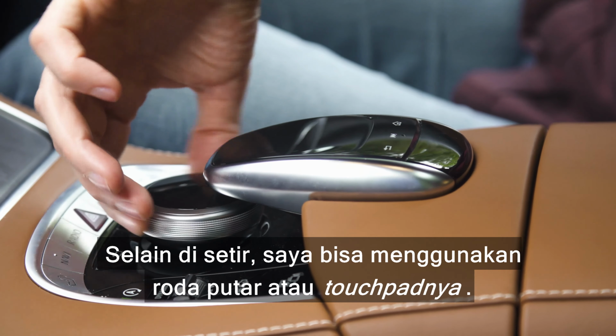And generally, quality is good as well. These air vents, they feel metal and robust. What's even nicer are these buttons for the climate control. They're just metallic feeling, and so are the window switches as well. It's lovely. But there are a few cheap pieces of plastic which let the side down.